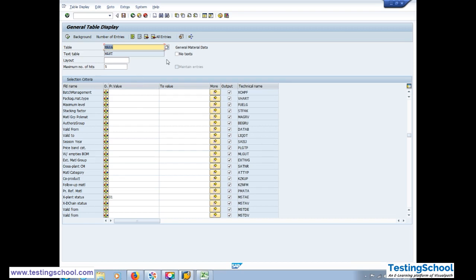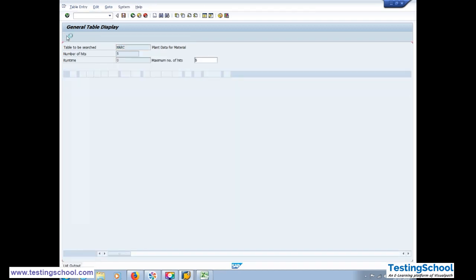Okay, so this is the Mara table. Mara has the master data record. Now we'll go to Marcy. We'll check for 5 material details.